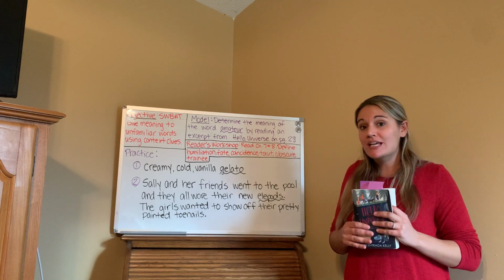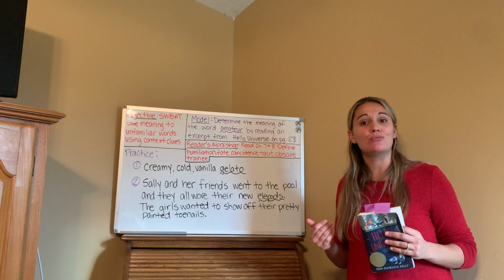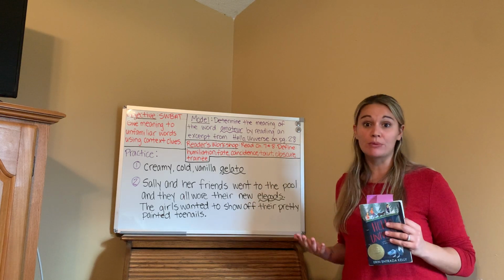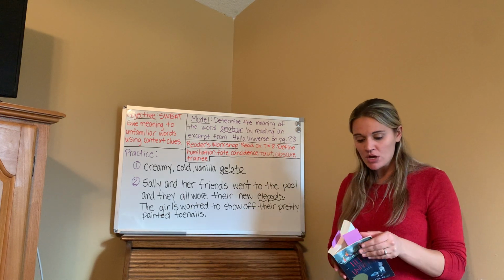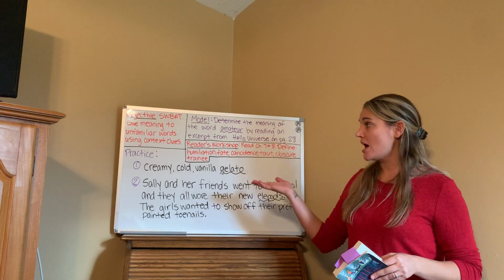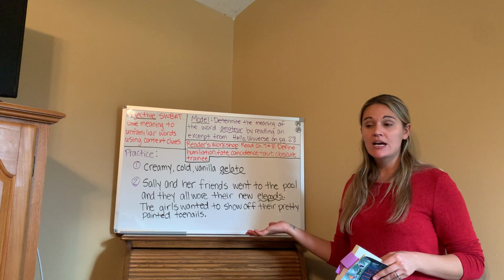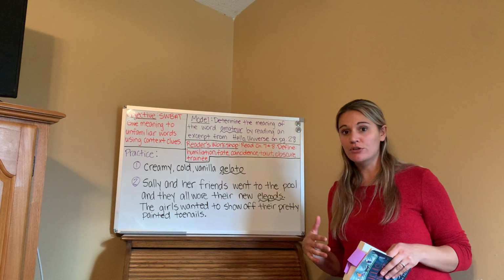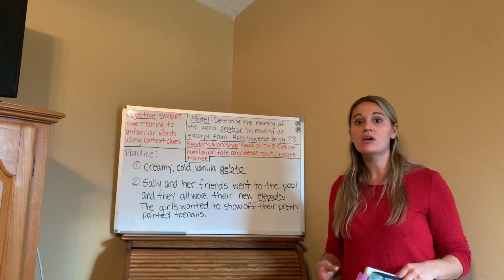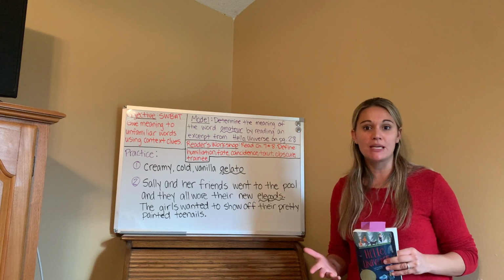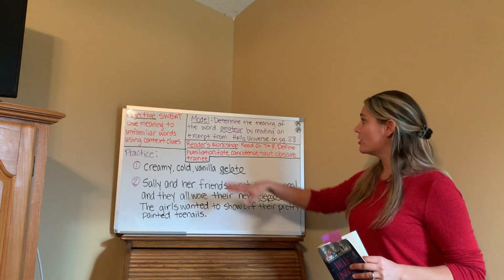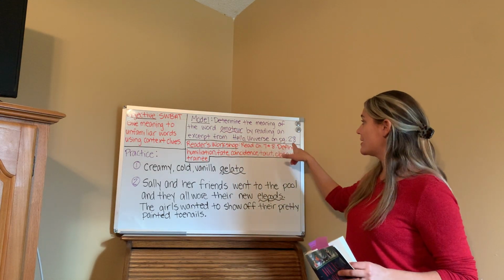If we also skip over words, some of those words might be really important to understanding the true meaning of what we're reading. So we are going to practice today using the context clue strategy, as well as some other strategies we've learned, like substituting in synonyms for words that we don't know that may help us understand the meaning of an unfamiliar word. So again, our model is we're going to turn to page 28.